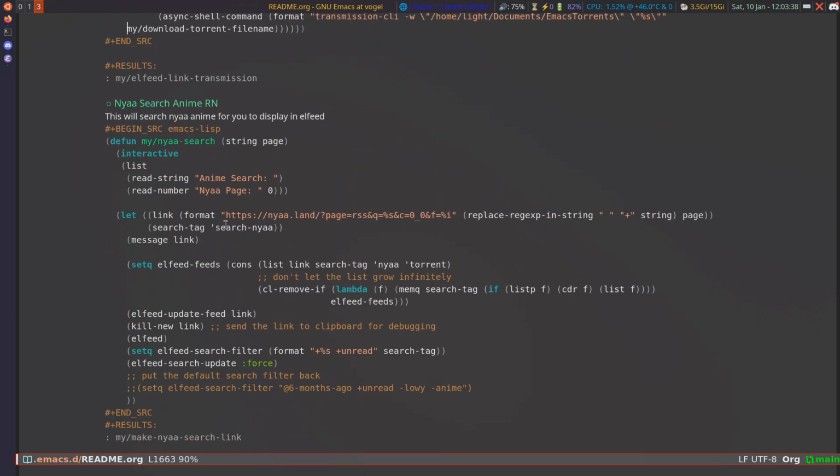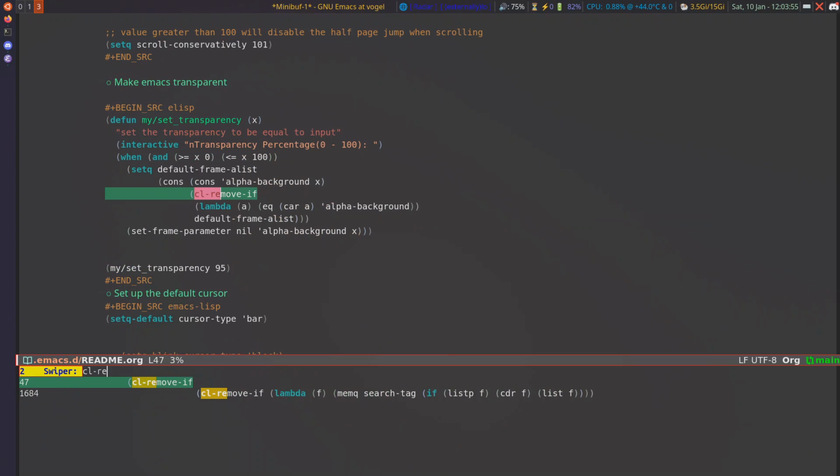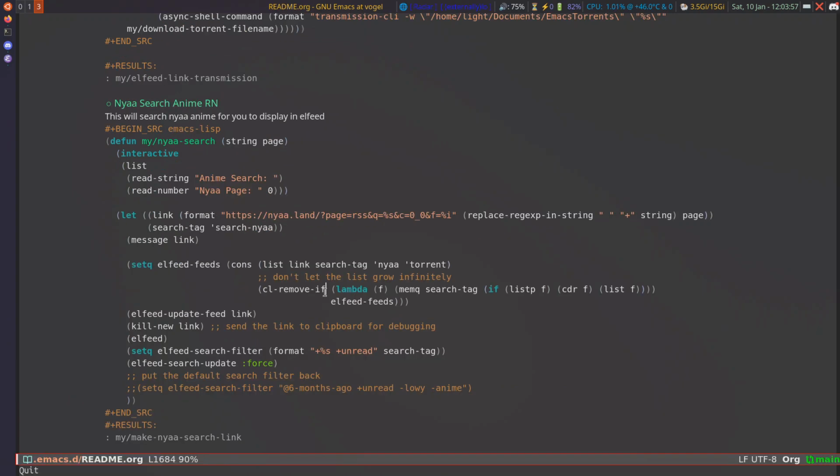I did some LLM stuff, and it recommended to me to use cl-remove-if. I knew I should have done that, but I was lazy. If you don't believe me, I've done this previously. You can look at cl-remove-if right here.